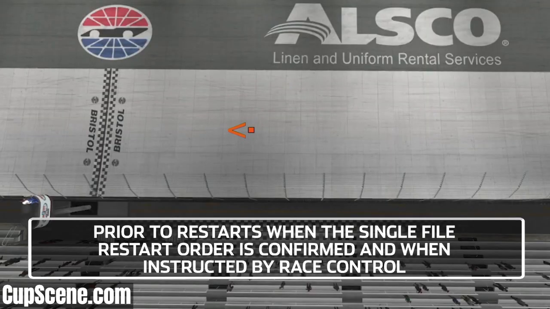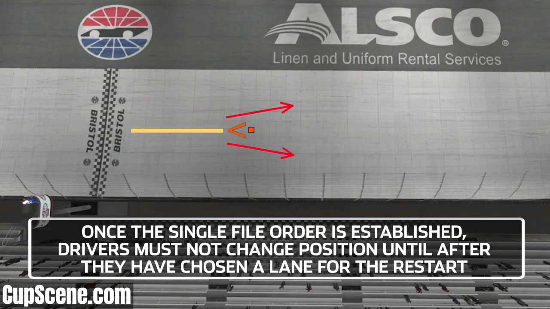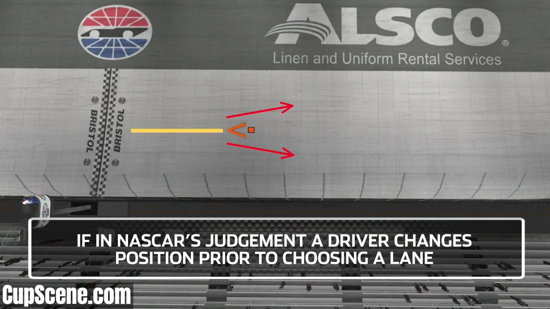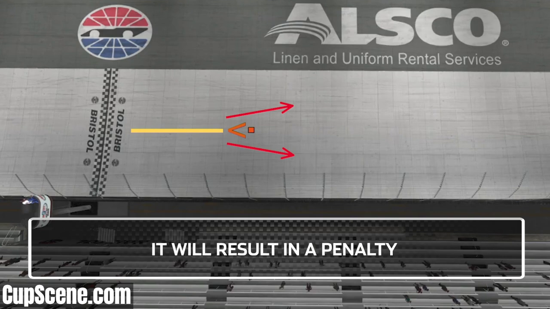Prior to restarts, when the single file restart order is confirmed and when instructed by race control, drivers must choose the inside or outside lane before the designated V-shaped painted mark on the racing surface. Once the single file order is established, drivers must not change position until they have chosen a lane for the restart. If in NASCAR's judgment, a driver changes position prior to choosing a lane, tires touch the painted box, changes lanes after choosing, or impedes the choose rule process, it will result in a penalty.